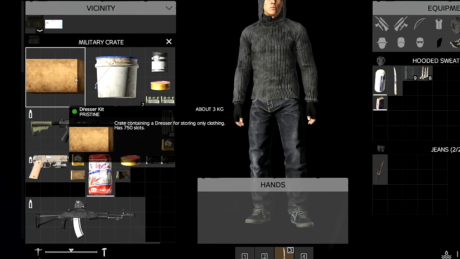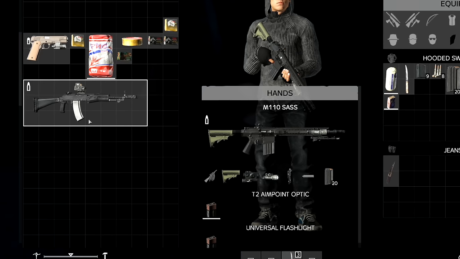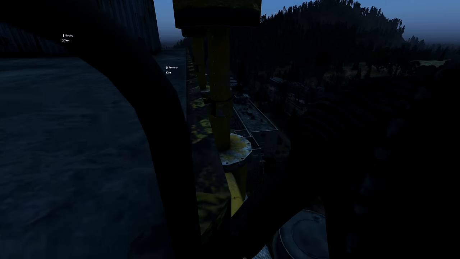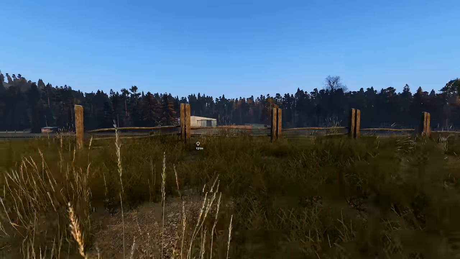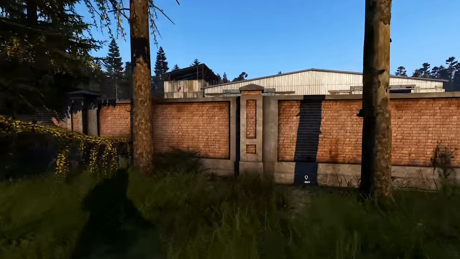Oh, nice storage. That's a good gun. Oh, a few guns actually. What the hell? And after looting the key room, we regrouped with Erno and finally headed to this underground bunker to meet our last teammate, Zodek.